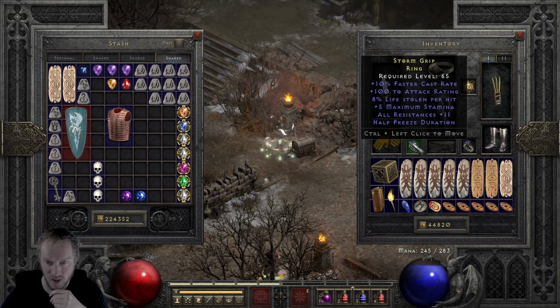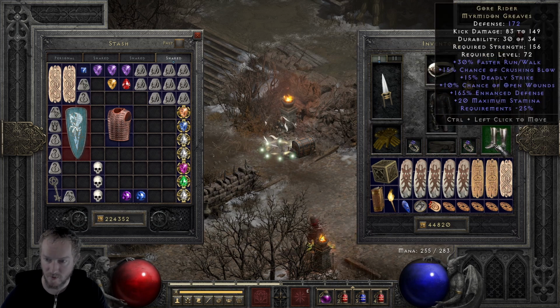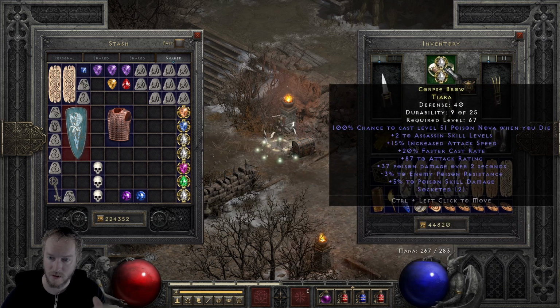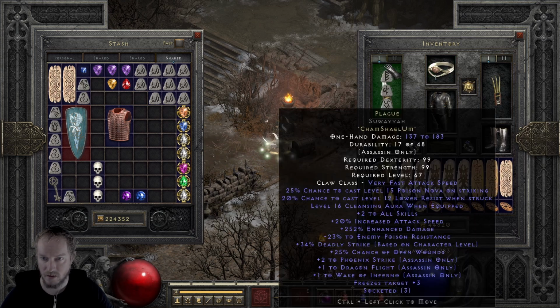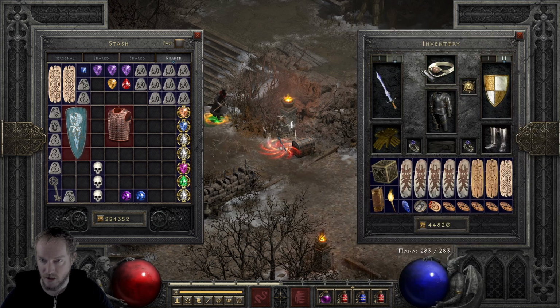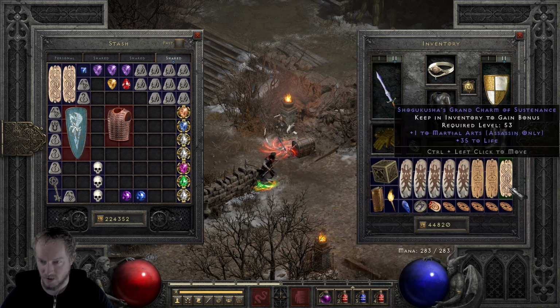FCR ring with all res on it, some life leech, some attack rating, Arachnid Smash, Ravenfrost, Gore Riders. Then we got Chaos, Mara's, Enigma, and then 220 Assassin Tiara. I put a 15 IAS jewel in it, and a little imperfect poison facet. I'm thinking maybe I should start also using Venom, but I don't really think that's going to be necessary. Then we got CTA and Phoenix on swap.